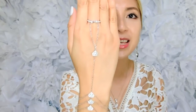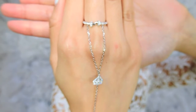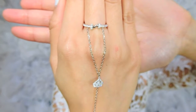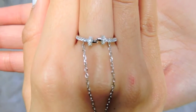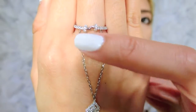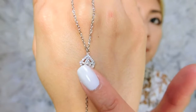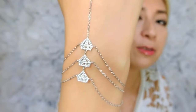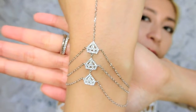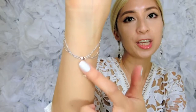I am obsessing over this ring and bracelet combination. I think it's just so cool. It's just a ring up here — I put it through my middle finger. It is in 925 sterling silver with rhodium plating. These little stones here are cubic zirconias, and down here it has another piece — like a diamond medallion — also in cubic zirconia. Those pieces going further down are cubic zirconias as well.